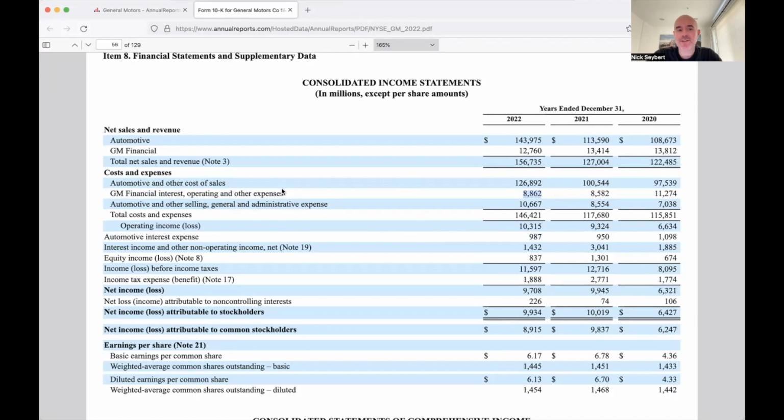So there is a footnote for this. Notice they don't tell you where the footnote is for this one, but there is a footnote that breaks these costs down and tells you what the GM financial interest expense was. And it's another like 2-point-something billion. So most of the interest expense in General Motors' case is hidden in this other line item, way up there, because companies can be complex in their ownership structures, their financial structures.